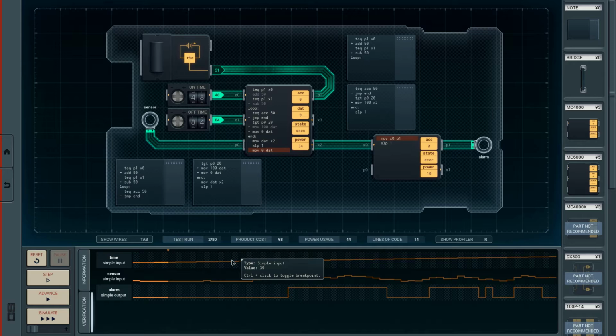So it gets back over here, rearms itself, does not activate the alarm here because it's not armed. But then when it's time to be armed, it is also time to be active, and so the alarm is active. So it goes along, alarm should be active that whole time, then drops below 0. It's still armed, but sensor's low, so alarm turns off, as it should.